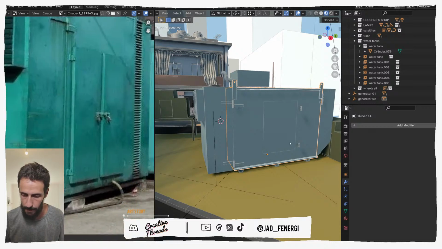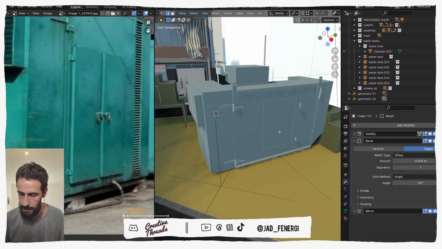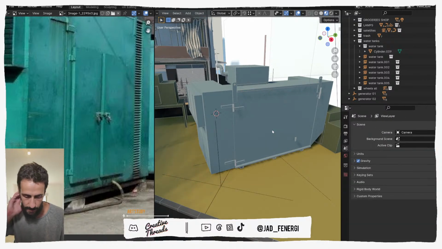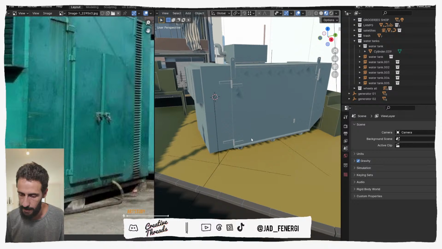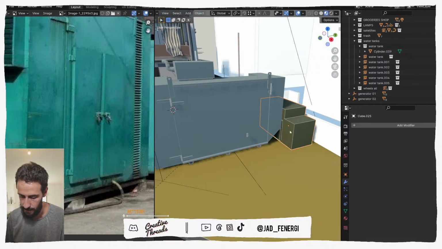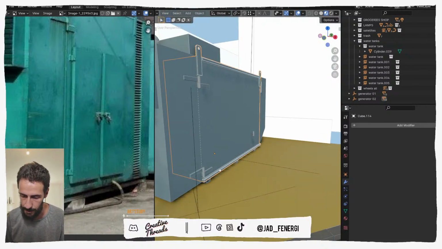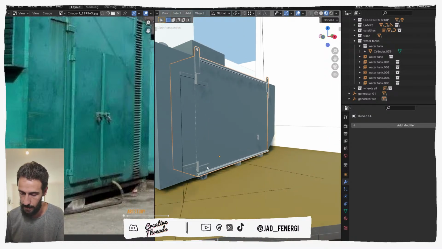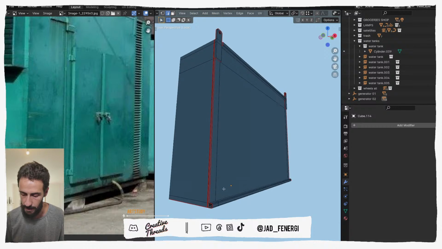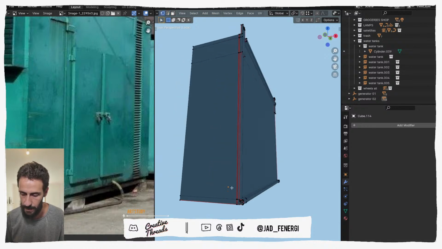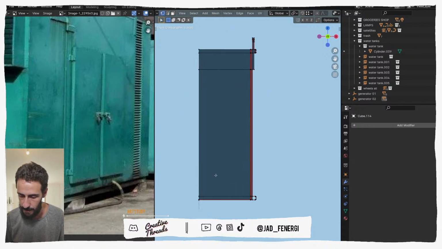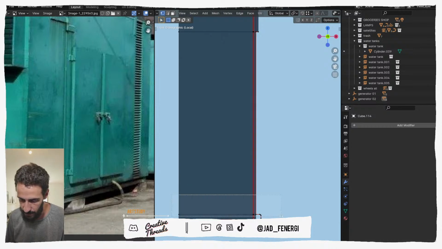So for this now, all right, now the old generator had this door in the middle. We don't need it here, so let's delete it. And it had this, let's hide this guy. And it had this edge, which also not needed here. It's a bit different, but we can reuse it. So I'm gonna just isolate the selection a bit, press 1 and press Alt Z to make sure I'm selecting through.